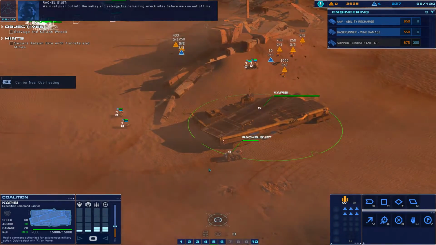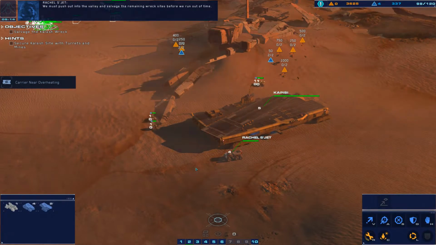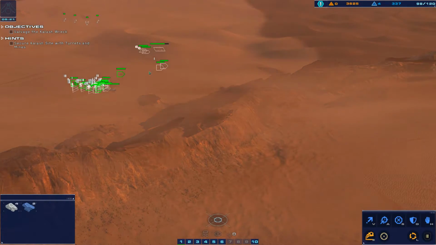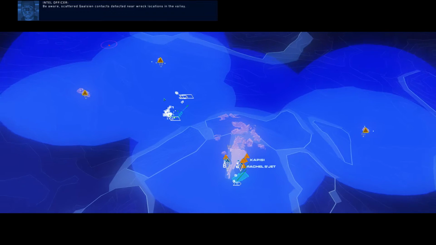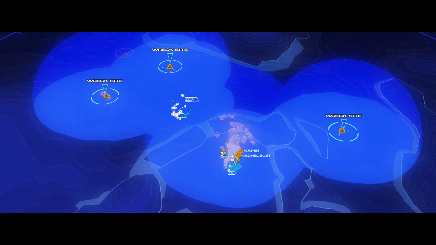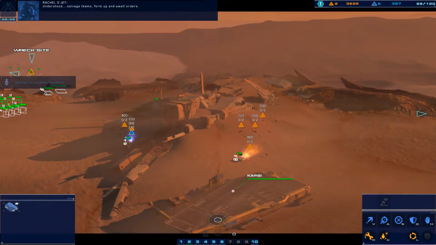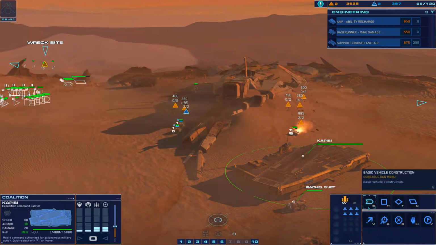Warning. Heat levels rising. We must push out into the valley and salvage the remaining wreck sites before we run out of time. Understood. Armor online. Cruiser reading. Green light to proceed. Control Group 1 designated. Be aware. Scattered Gaalsien contacts detected near wreck locations in the valley. Ensure salvage teams are well defended. Understood. Salvage teams form up and await orders.